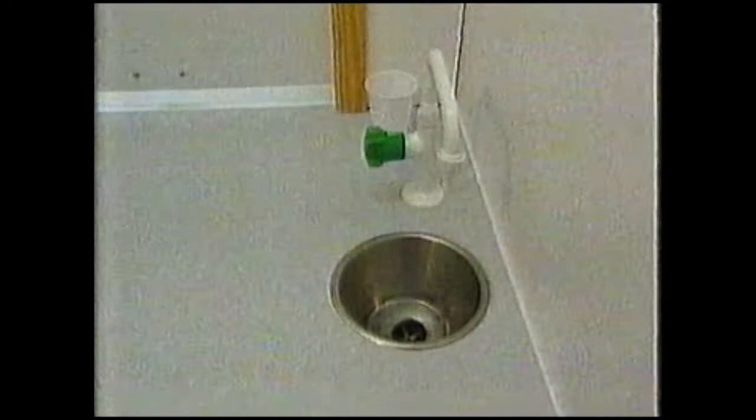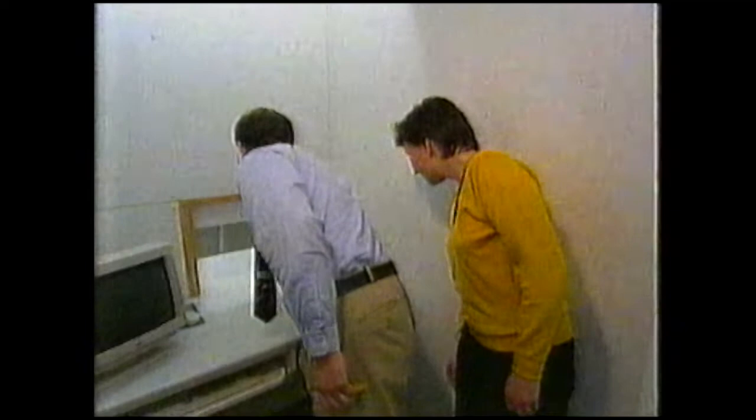We have a sink, and the reason for that is that sometimes when we're doing sensory evaluation we want people to just sip or sample and then spit out the food. We have a serving hatch here, and the samples that people are evaluating are sent in through there from the other side. The hatch is usually just raised a bit - the sample comes in, so you wouldn't be able to see or communicate with the person giving them to you. The sample appears and then would be lowered back down from the other side. So if you want to take a seat here, we'll see if we can find you something to sample.